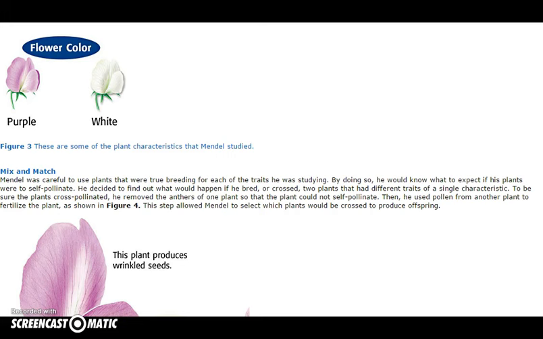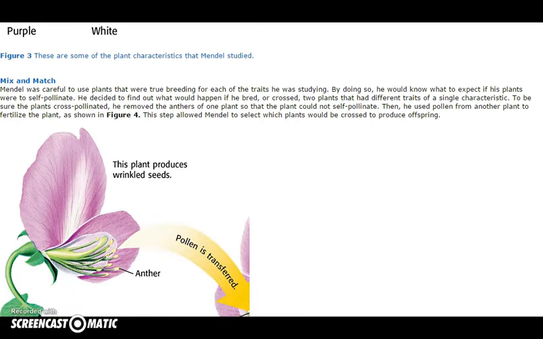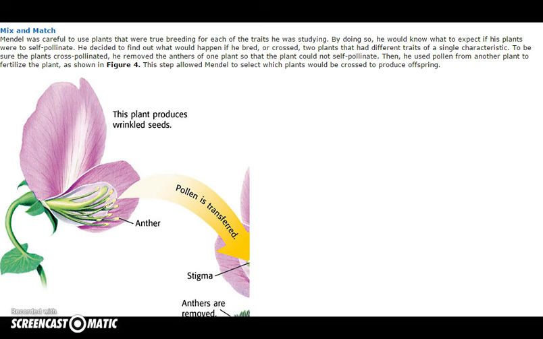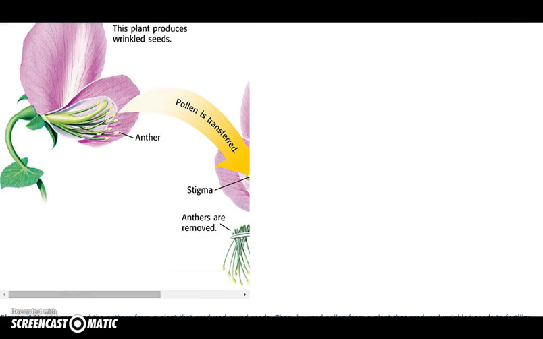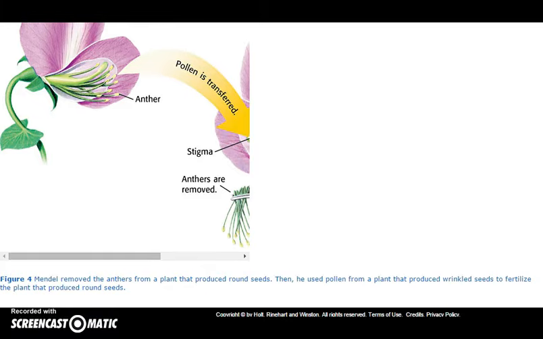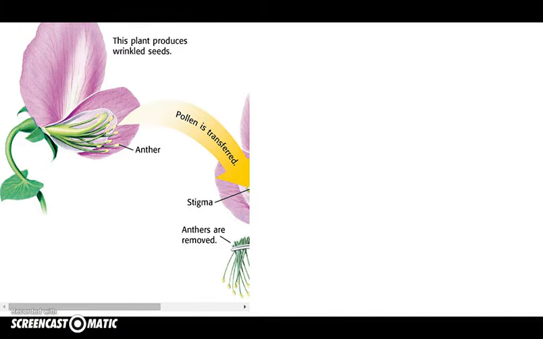he set up an experiment that took two plants with different traits, we'll say a purple and a white flower, removed their anthers so they could not self-pollinate, put them together, and then he observed the characteristics or the traits of the offspring of those. And he did this over and over again to get a kind of statistical significance on the rate or the occurrence at which these traits were passed on to offspring.